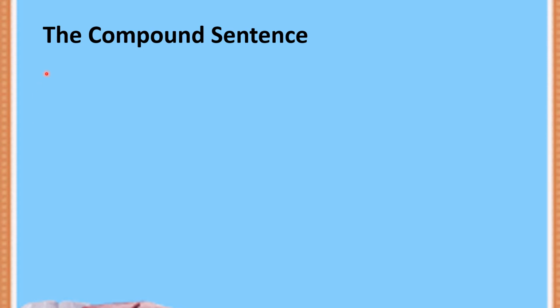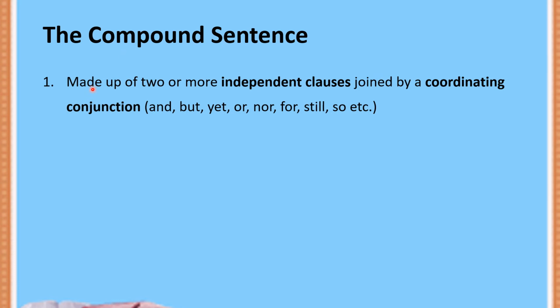Let's now move on and talk about the second kind of sentence based on the structure which is known as the compound sentence. A compound sentence is made up of two or more independent clauses joined by a coordinating conjunction. I hope that you know about the concept of clauses in English grammar. If you still have any confusions about the clauses, you must go and watch another video which is specially made on the topic of the clauses. I shall attach the link to that video in the description box also.